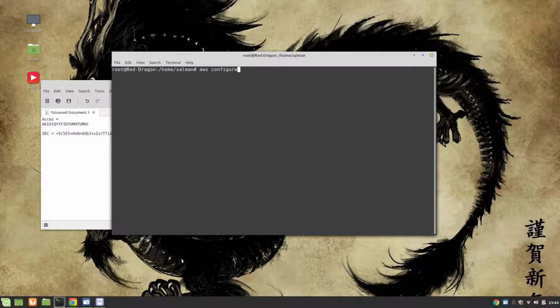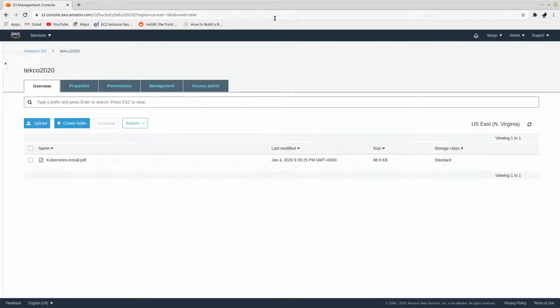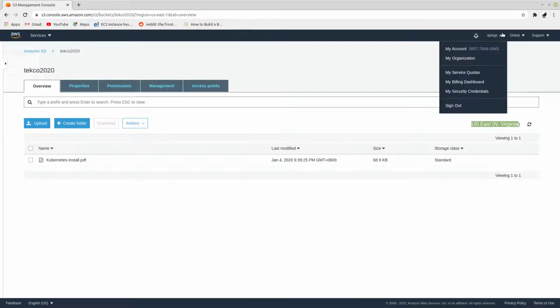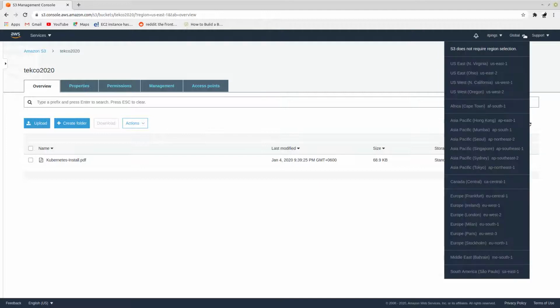One more thing we need to check: in S3 we can see it's global, however the bucket is in the US East North Virginia region, or us-east-1.